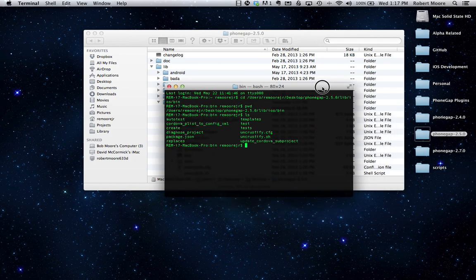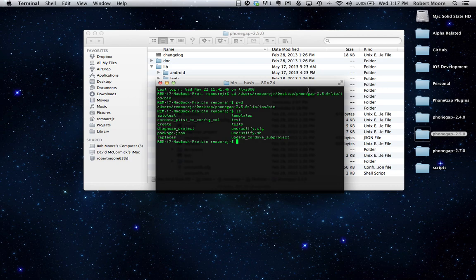So now what we want to do is run create and generate this PhoneGap application. To do that, you enter ./create, now space. Now there's three parameters. The first parameter is going to be the location, the folder that we want to create that's going to contain the PhoneGap project. In this case, what I'd like to do is create this folder on my desktop. And the desktop is going to be referenced through the user's home directory. You can reference that very easily under OS X by just entering the tilde character.